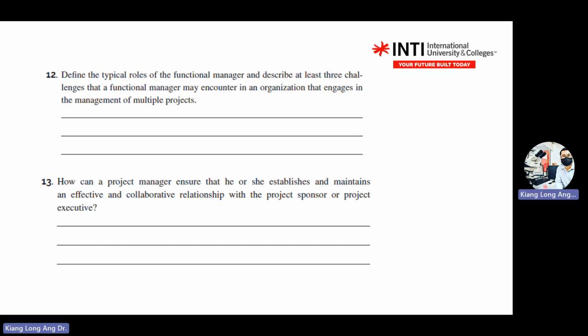And then you as a functional manager, now you manage two things, right? Resources and talent. So one of the challenges is that, because the first one is you define what is a functional manager, then you elaborate on this one. So what are the challenges as a functional manager? You have limited resources, not enough resources. That is your challenge, right?